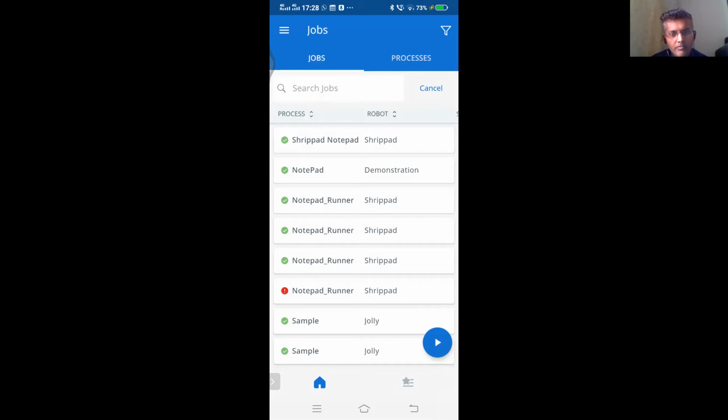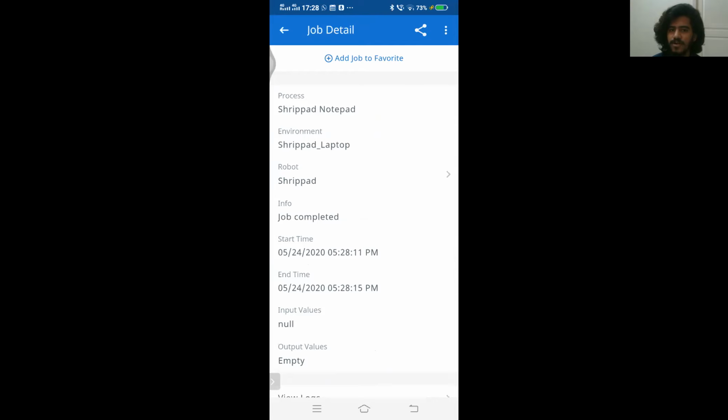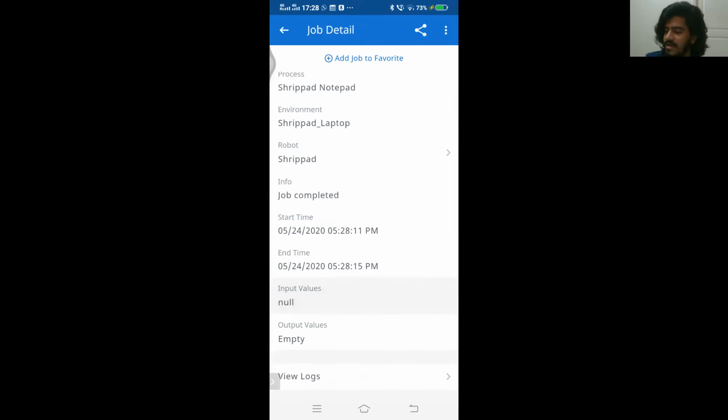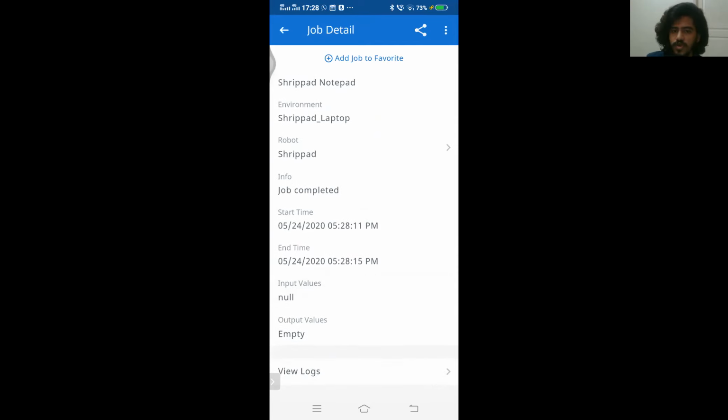Okay. It says, what if I told you I'm a bot and I have eyes on you? Let's see if it shows us the logs in Orchestrator that the bot was run at around 5:28 p.m. Yes. So this time, Shripad, it not only executes a bot, it also shows you all the details of the bot. Once you click on a process, you can see all the details: which environment it executed in, which robot it ran with, and the start time and end time of the bot.